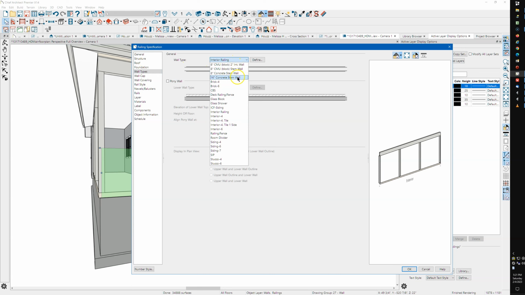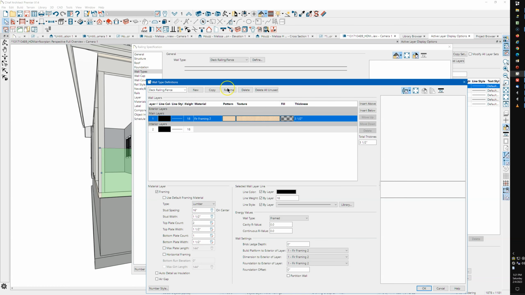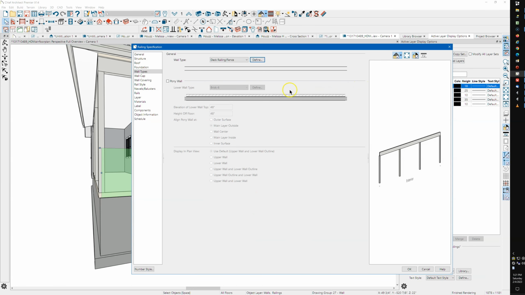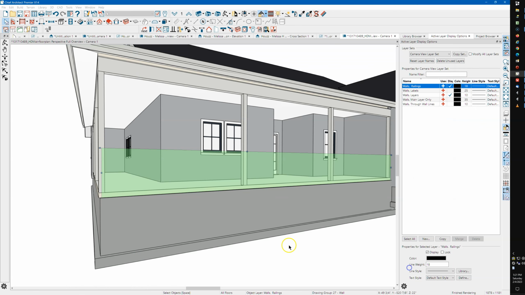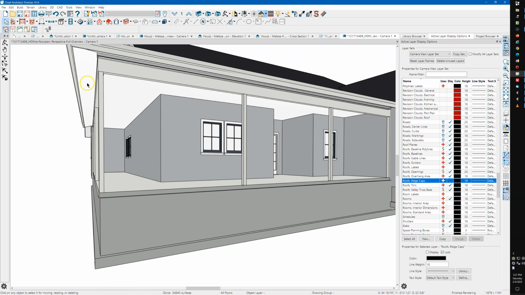What you really want is a deck railing fence. And the reason you want that, if you look at the definition, it's just a single layer of framing. It doesn't have any outside layers on it. So I'm going to change that. And you'll see it gets rid of that stripe down there, and it gets rid of the one that was up here at the top.